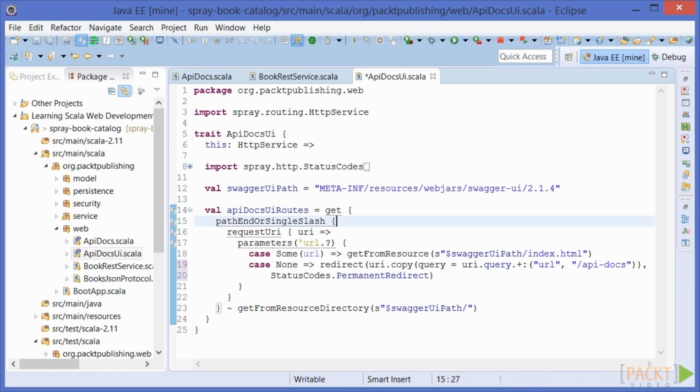Another much more reliable and better way to distribute Swagger UI is to bundle it along with your Spray application. It is as easy as adding the Swagger UI WebJar dependency to our project and exposing it as a static asset using the getFromResource and getFromResourceDirectory directives from the Spray routing module.